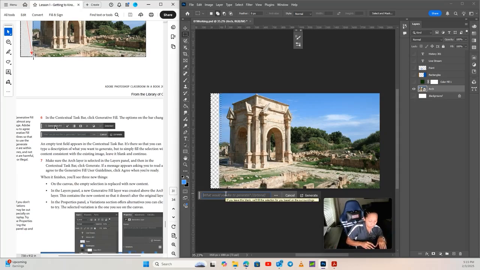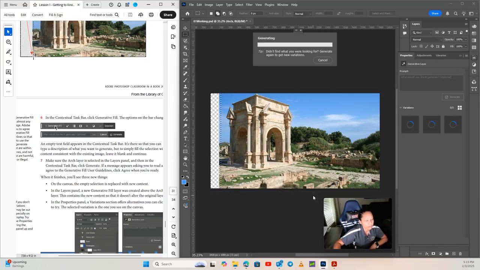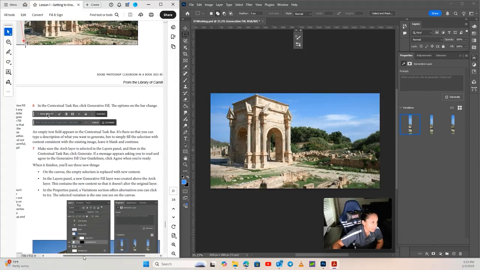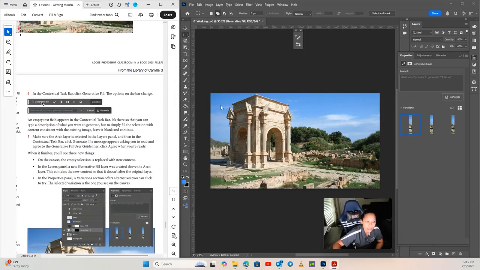In future assignments, you could just type something in and it creates it, but if not, because you just want it to fill in the rest of what you're doing, you could hit Generate. It's going to run its thing, and what Photoshop is doing is looking for all the pixels that are around it and the rest of the image, and then creating something to fill it in, which is actually really cool because you would not know that that's not part of the image. So that's where it can be a little scary with AI, is that it looks too good. And you could say that never happened, never happened.